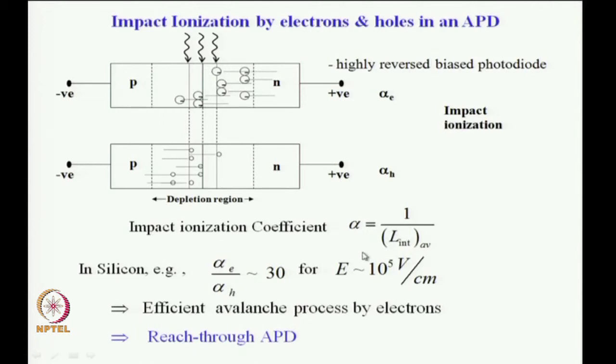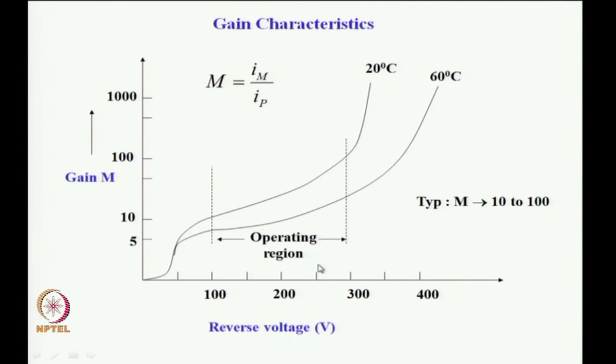If the temperature is higher, then the electrons do not have enough energy between two collisions, and therefore the number of collisions which lead to generation of additional carrier pairs decreases, and therefore the current gain decreases. So, this is just an example to show that it is temperature sensitive, and the higher the temperature, the lower will be the current gain. In fact, most of these detectors are cooled.